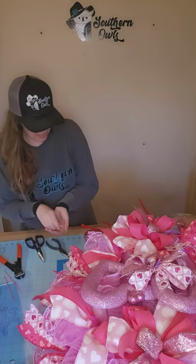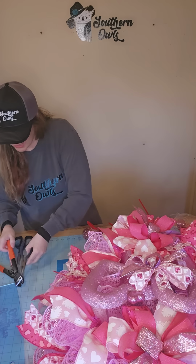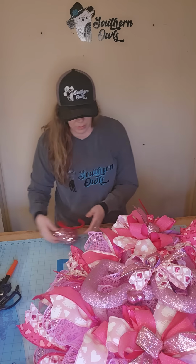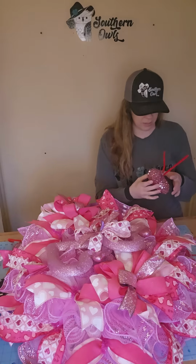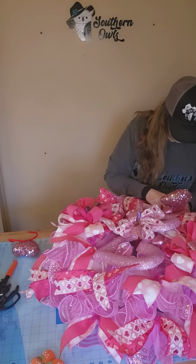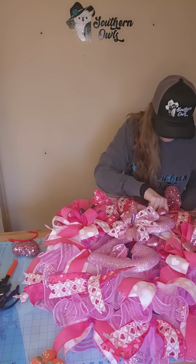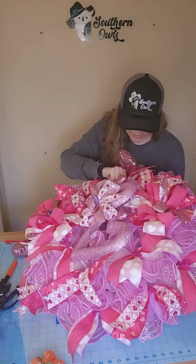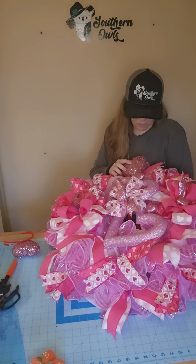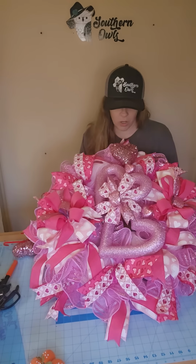Okay, we're going to add these little cuties in. Let me clean up my mess just a little bit. Why not? It's the end of the season for Valentine's Day. We might as well use up the most of our supplies that we can. All right, let's add. I thought this would be cute up here at the top. Once again, just threading it through that mesh. I'm going through the ribbon tails. Forgive me. And then we are going to make sure that we're hitting that wire form to secure the pipe cleaner around. Ooh, that is so glittery.